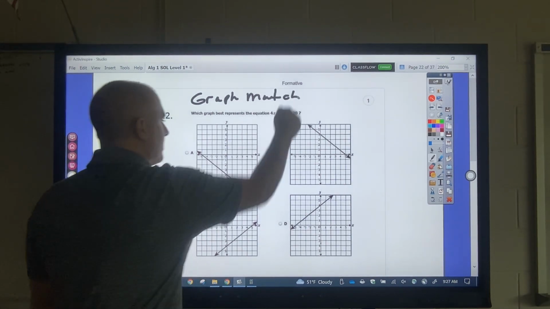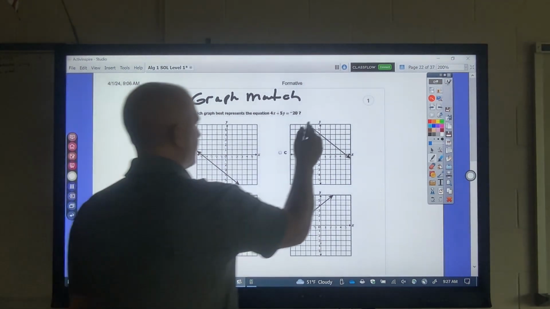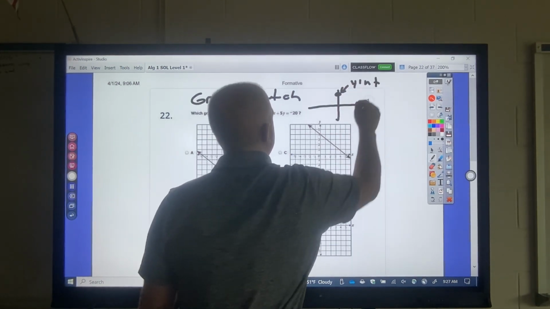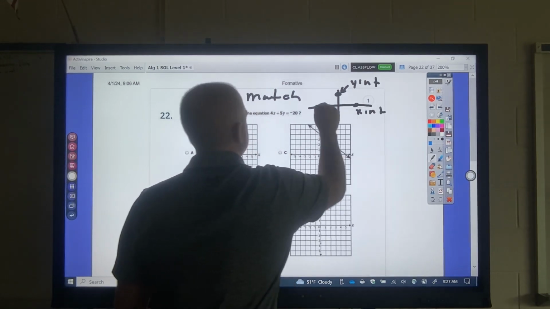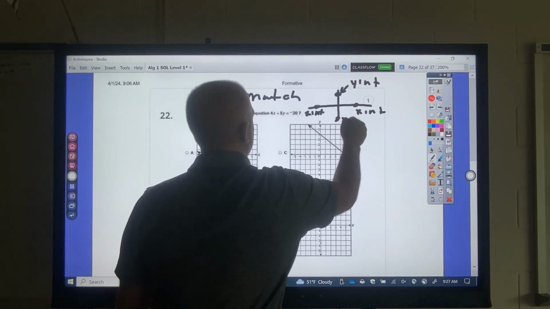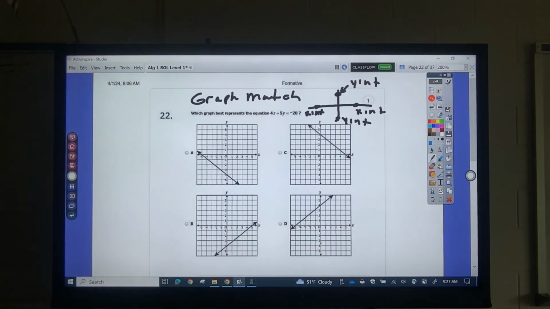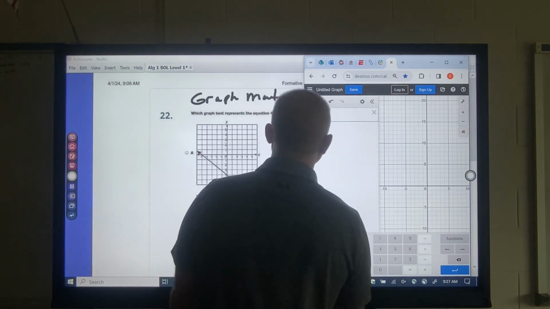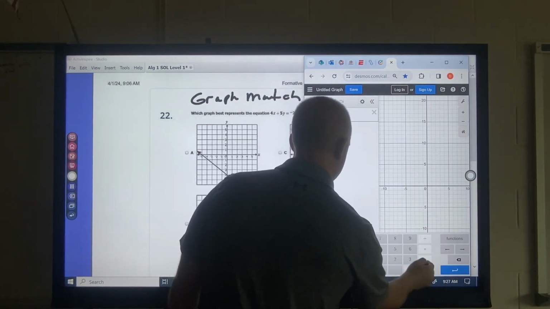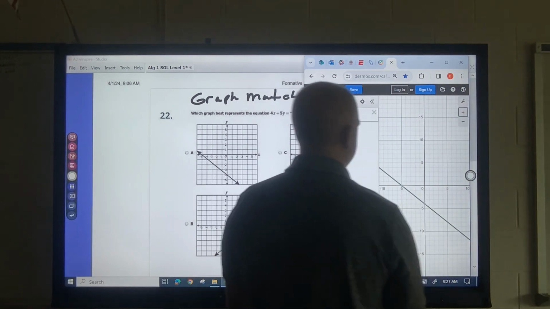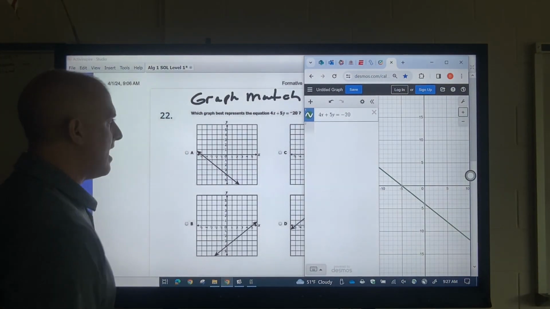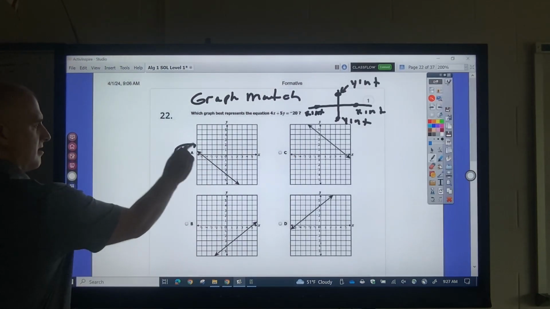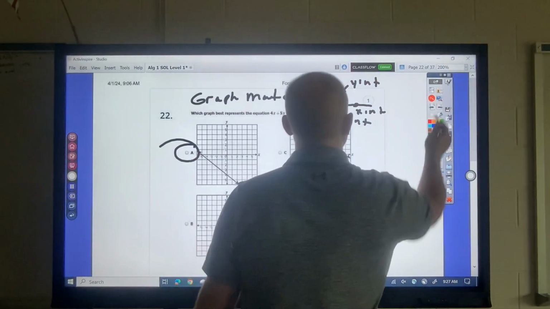Okay, when it says match the graph, you have to understand that on your graph, when it crosses there, that is the y-intercept. These are x-intercepts. X-intercept, y-intercept. So sometimes what you want to do is just graph these things, and then match up the graphs. Hit home sometimes if you're too far zoomed out. So if you're looking at the graph match, this is at -5, that's at -4. Well, which one is that? It's A. Okay, don't overthink those.